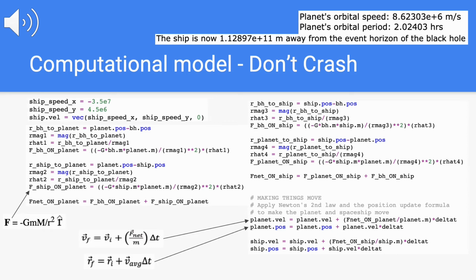The surrounding in this case consists of the black hole itself, as well as a nearby orbiting planet from the surface of which the spaceship is launched. Hence, the net force acting on the spaceship is now the sum of the gravitational force exerted by the black hole on the spaceship, as well as the gravitational force exerted by the planet on the spaceship. The motion of the spaceship was mapped using the position update formula and velocity update formula given by Newton's second law.